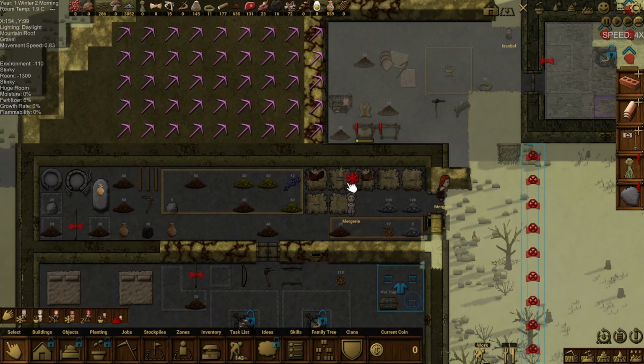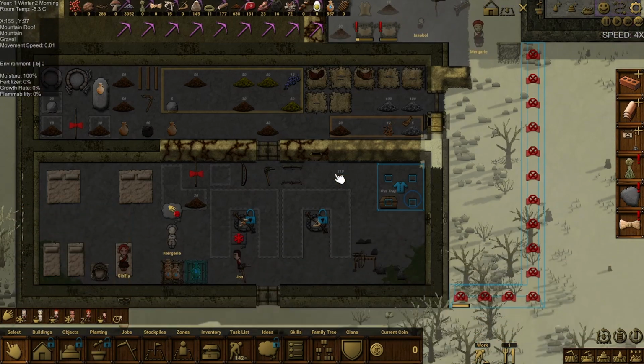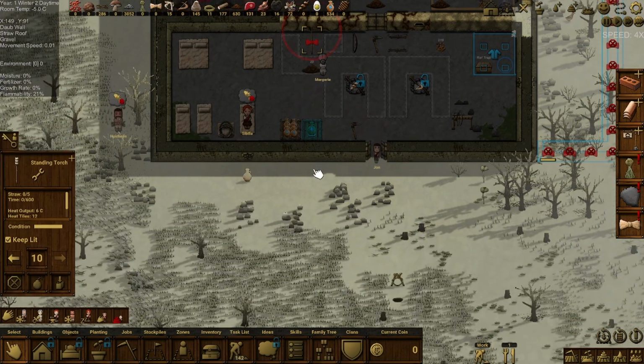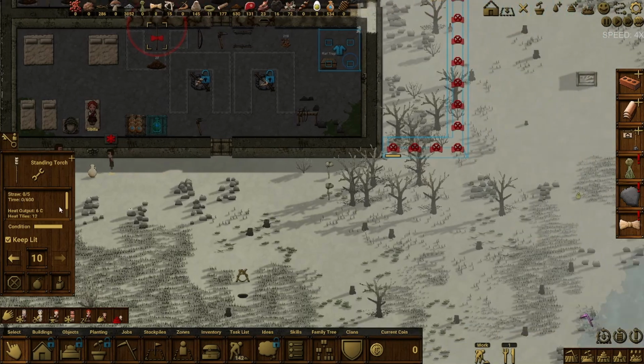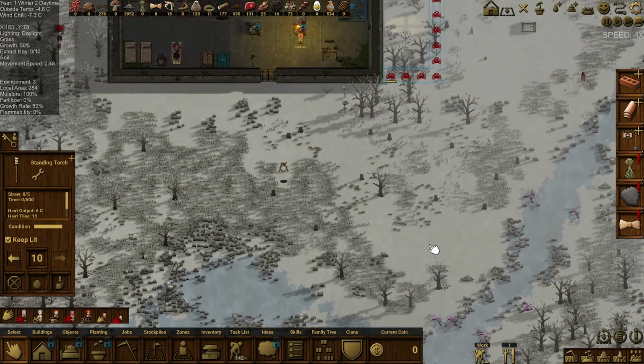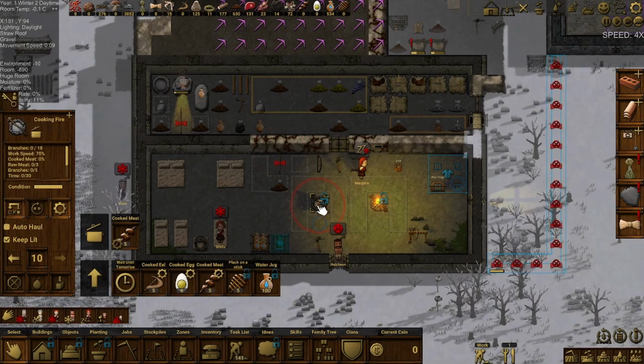Okay, they're doing that. And this, good. Getting things done, excellent. Oh, you need straw, not branches. Ooh, that might be more of a problem. Well, if that's the case, we probably actually need to get another fire in here.